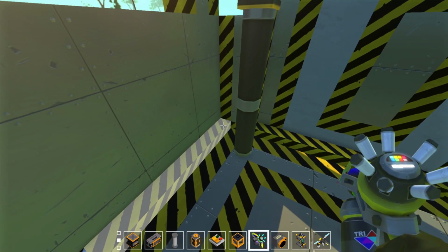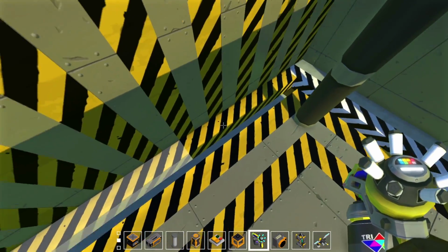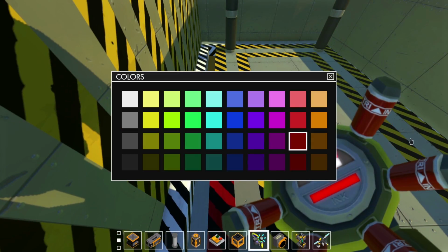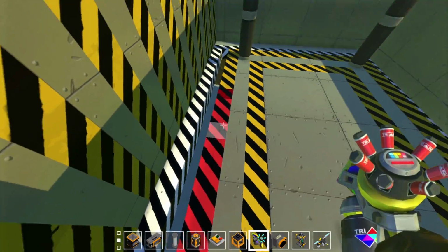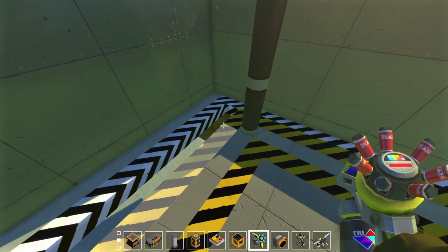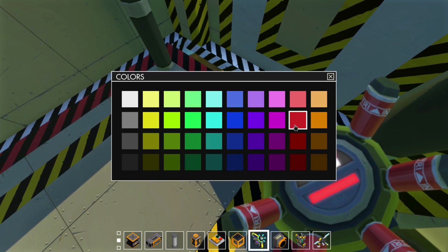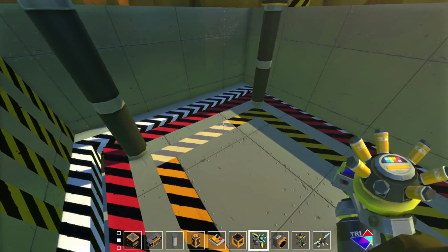Okay, that's kind of okay. There we go. That's gonna be white. These guys could be red, right? Because that's the actual crusher. Maybe a bit brighter. Is that gonna be pink? I think it's fine. Yeah, it is pink, but I think it's fine. Gonna just paint them up. And I could paint the inner ones as orange. That could make a nice little difference for safety reasons, something.